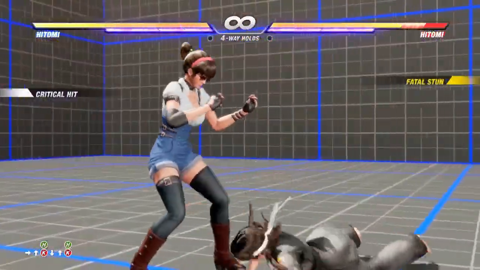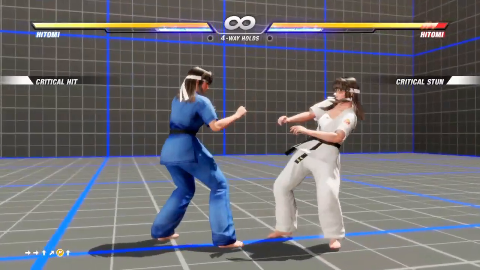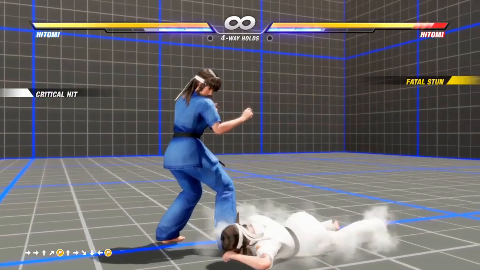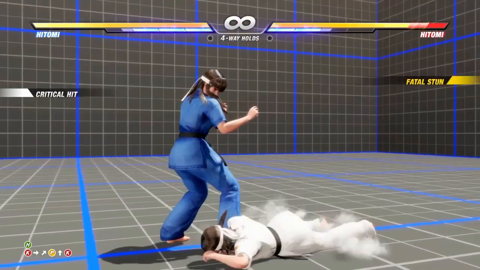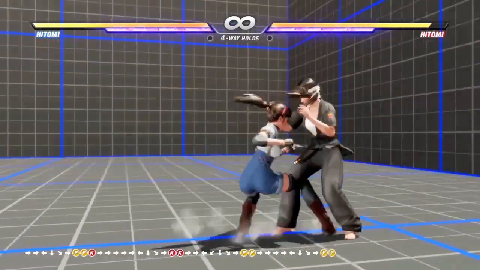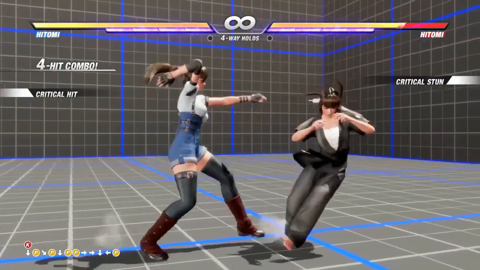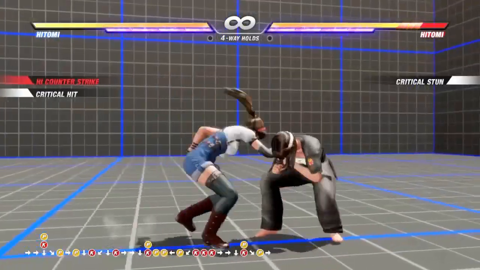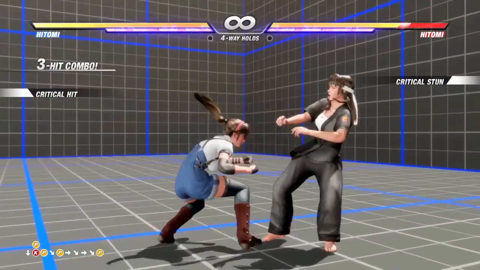Alright, so Hitomi has her up H plus K fatal stun. She can also fatal stun if someone tries to mash on counter strike with quarter circle back punch and up kick. How wonderful is that? It looks so devastating. She also has a close hit of quarter circle forward P. She can bound with quarter circle or back quarter circle punch, and she can also bound with the up kick I was talking about, or the variations to that up kick.